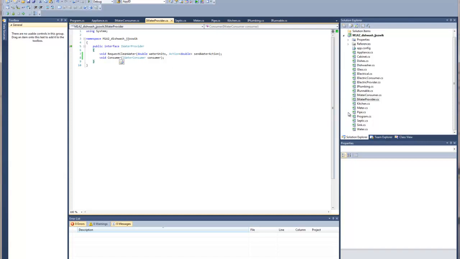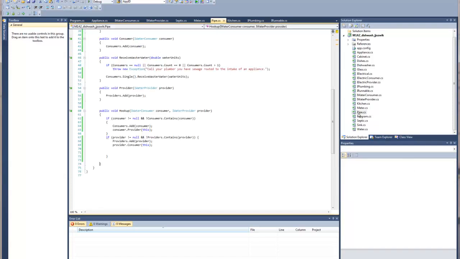So the dishwasher gets its water from the pipe, but that pipe gets its water from the meter. Inside of the meter class, we have a method that will increment how much water has been used. We have meters for the hot and cold water, and then we have a meter for the wastewater that's used, just like a regular house that has meters on it and does not have a normal septic system, I guess.